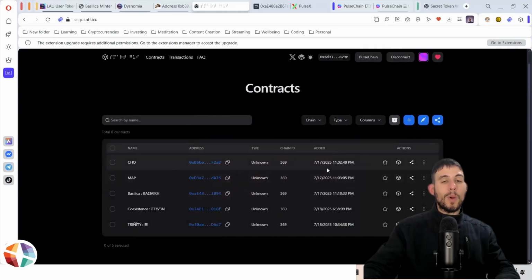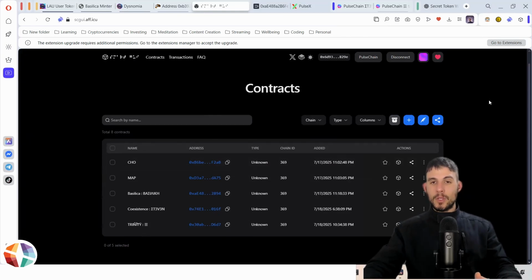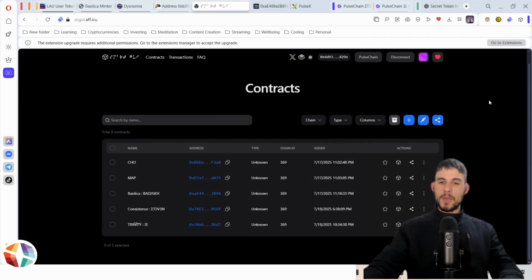I also at one point did it with my wallet address. So I can't remember which one it was, and because I've done it now with this wallet address and I don't really want to create a new wallet and go through this process again, but something for you guys to figure out, to play around with. And then you can leave a comment in the description. Actually, I would love that.